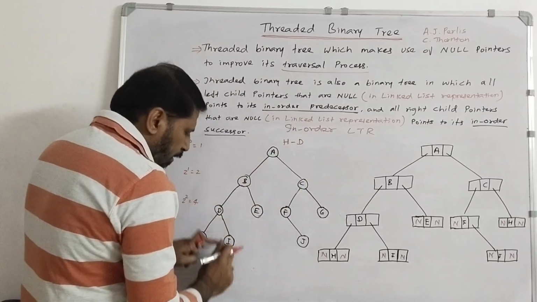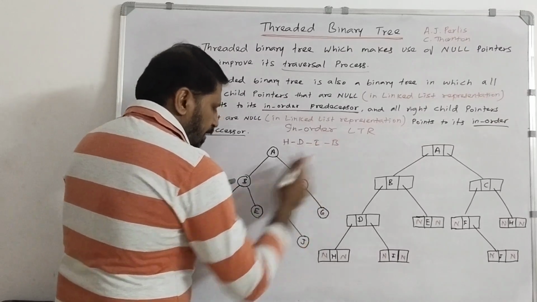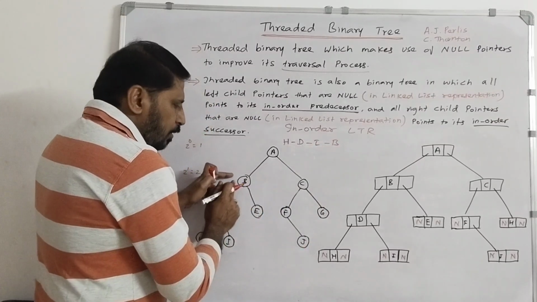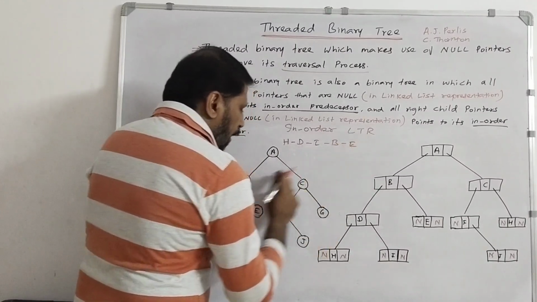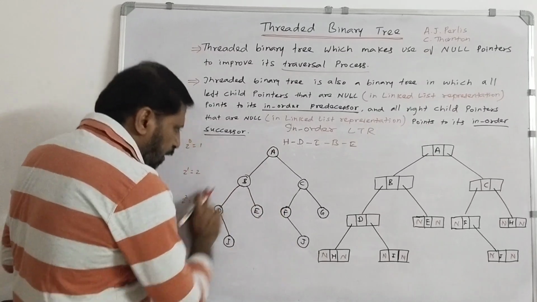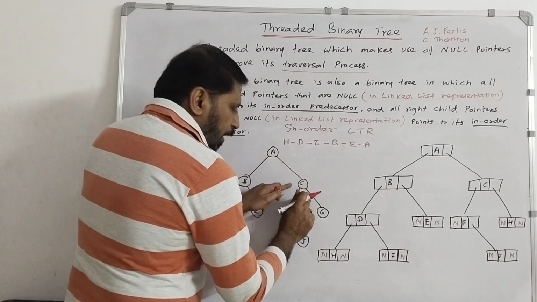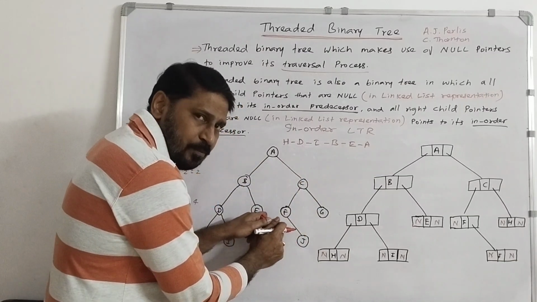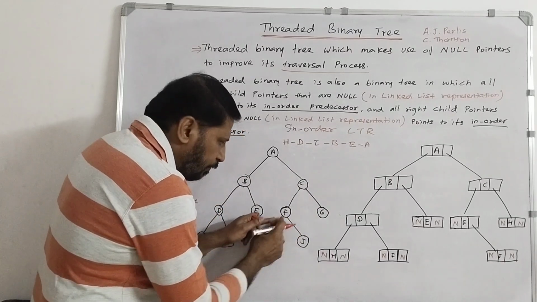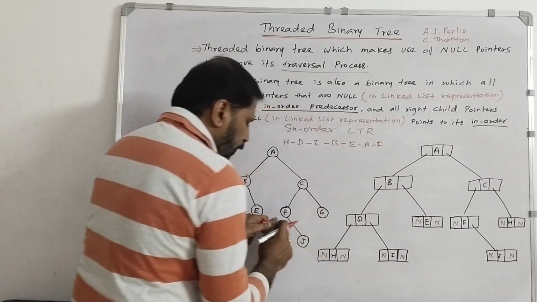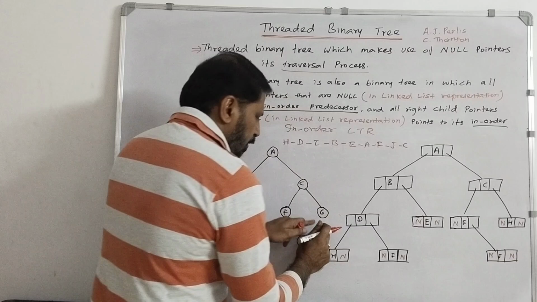H, D, then I. Then we come here, B is next because left is over for B in the subtree. Then left is over, top, then right. Right is E. This left subtree is over. Next one is top. Top is A. Then we come to right. Even though we come to right, we go to left again because the order is left, top, right. There is no left for F, so it is F. Then right. Then top. Top is C. Then G.